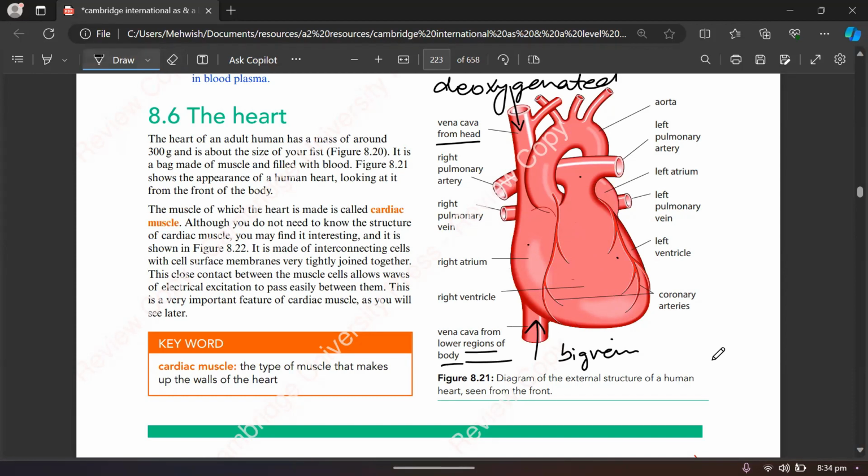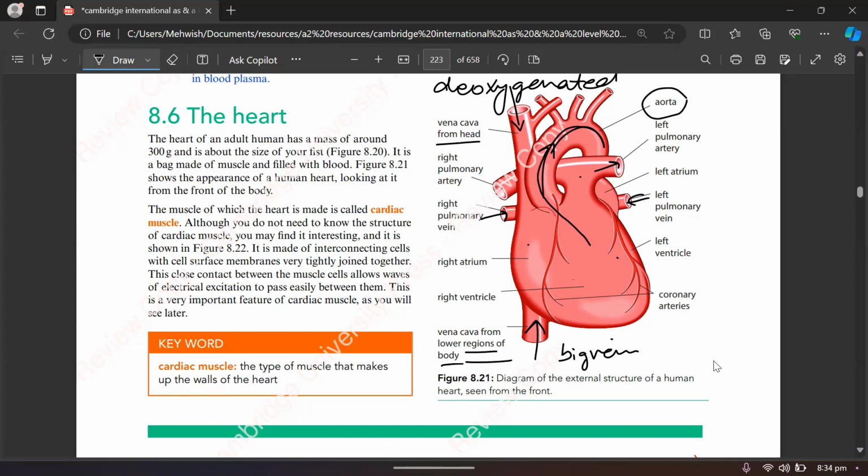In this view, you can see the pulmonary arteries, and these are the pulmonary veins that are bringing blood back into the left atrium. And then from the left atrium, it is brought into the left ventricle. And then from the left ventricle, it is sent to the aorta. This U-shaped tube is the elastic artery.